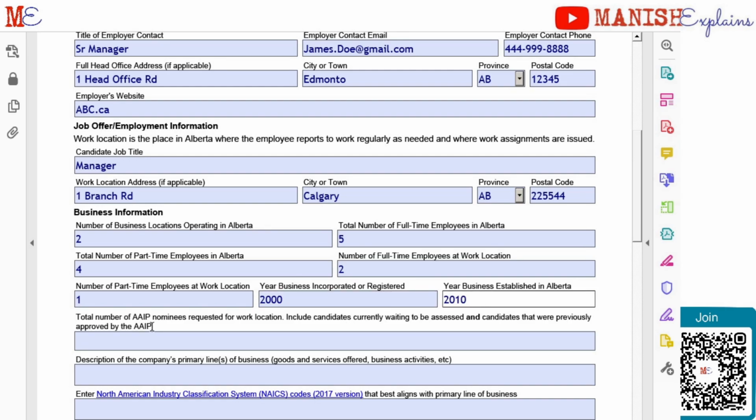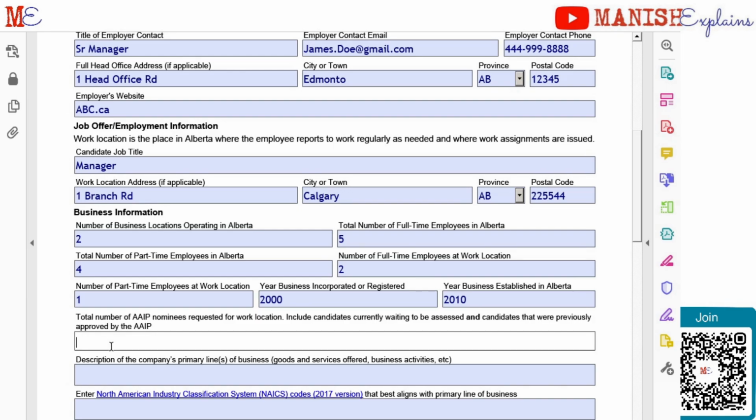Next, number of AIP nominees requested for the work location. Again, this is for the work location part. In this work location, you will have to find out how many AIP nominees there are, so get that information from the employer. This excludes you, obviously, because you are just submitting your application.